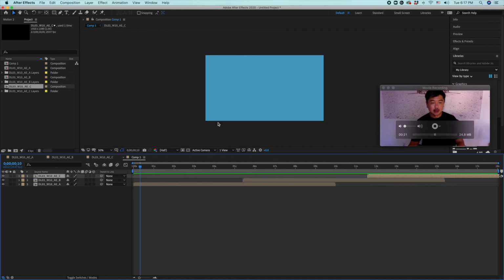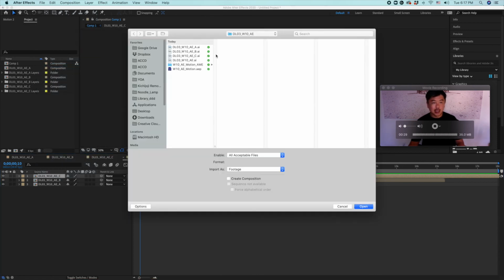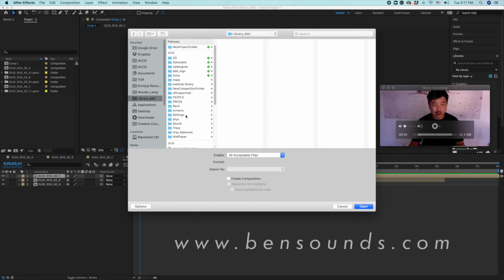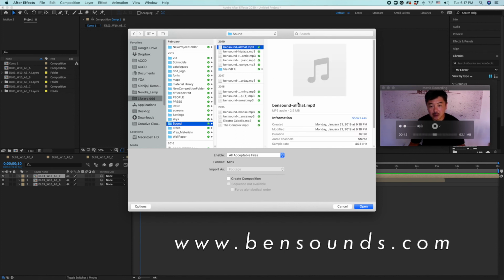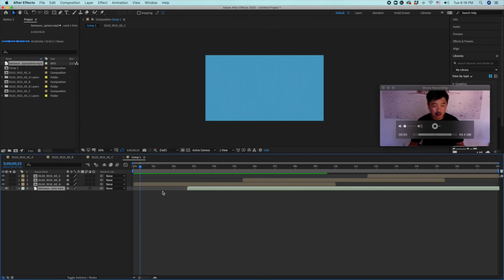Very nice. Okay, so the next thing that we're going to do is import music. If you have some kind of music, you should use whatever you like to use. I like to go to Bensound and get some nice jazzy tune. Okay, so I'm going to just use this piano jazz. Now I can just drag and drop this sound into it.